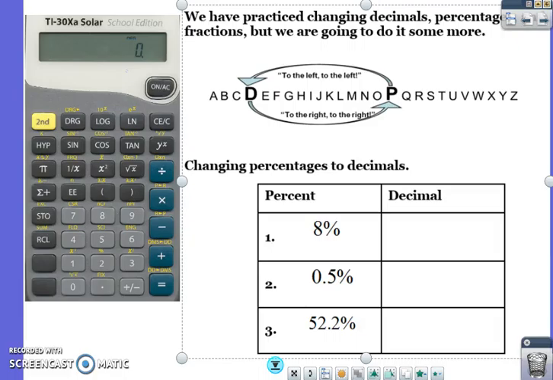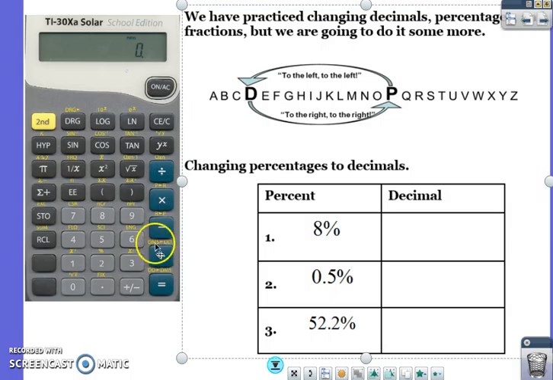All right, guys, this is putting numbers in order from either least to greatest or greatest to least. So before we even start that, we need to know how to put numbers all in decimal form. So let's say we get a percent. I'm going to show you a calculator trick that I've actually never showed any one of my classes ever before. Maybe this will help so you won't get so confused.